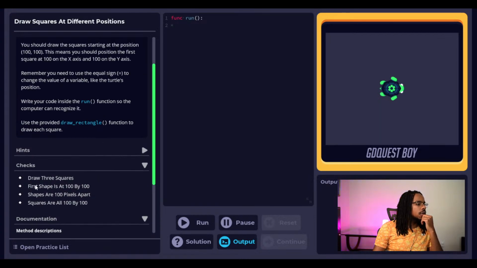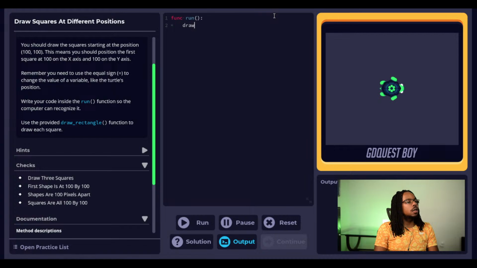So we need to draw 3 squares. First shape is 100. Shapes are 100 pixels apart. The squares are all 100 by 100. So let's do draw rectangle. Nope, don't need that.